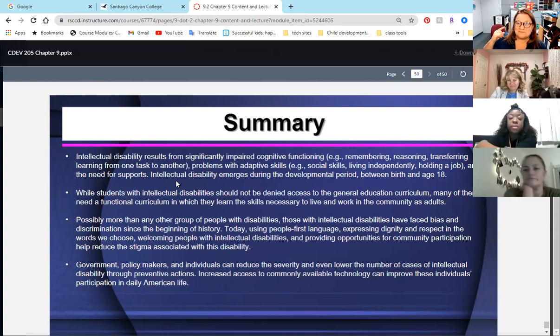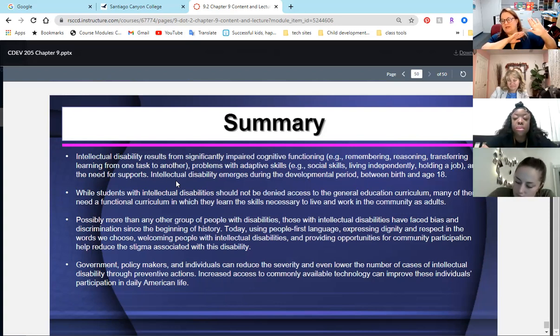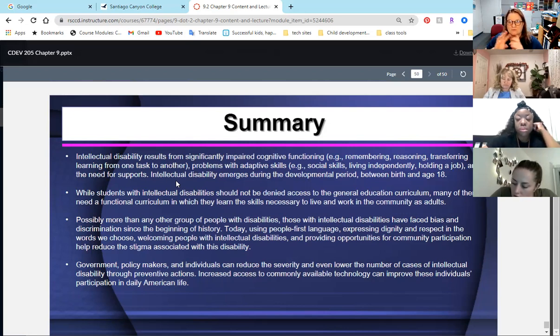But again, this is why I put chapter 9 out of order, because we had speech and language, we had learning disabilities, we have intellectual disabilities, and next week we're going to have physical disabilities. So I put 9 and 11 in unit 2 because I wanted it to be the stuff that's a little bit more common. And then when we get into unit 3, it's autism and ASD and emotional and gifted and things like that. So it's looking really good.